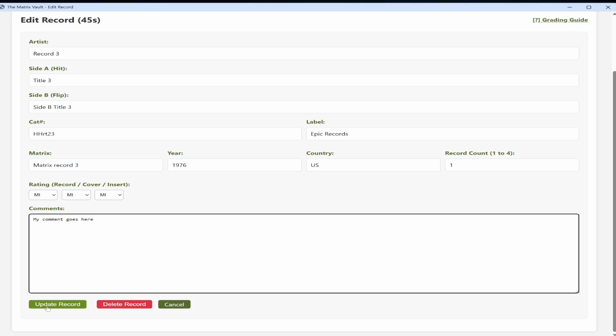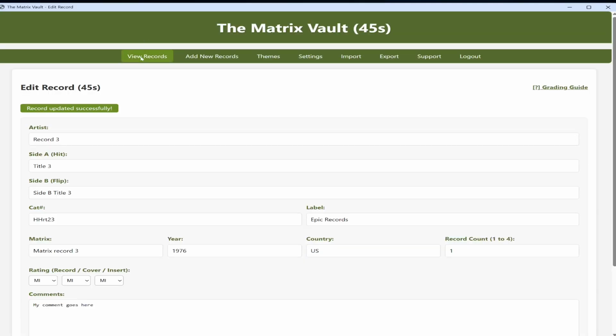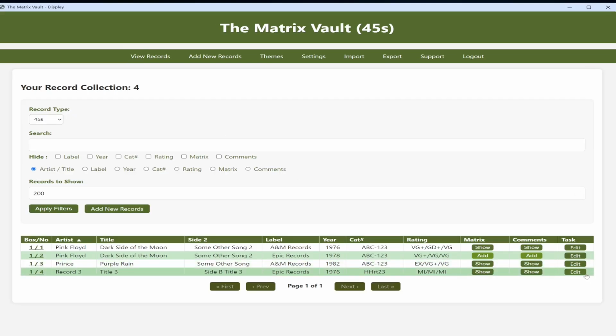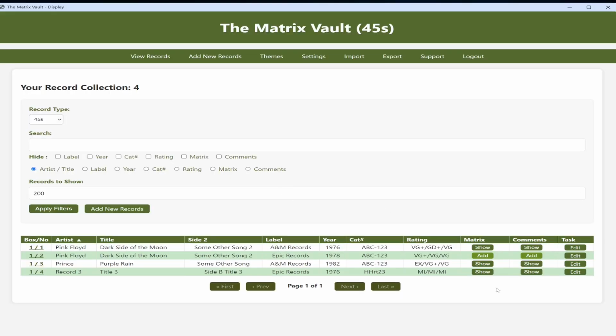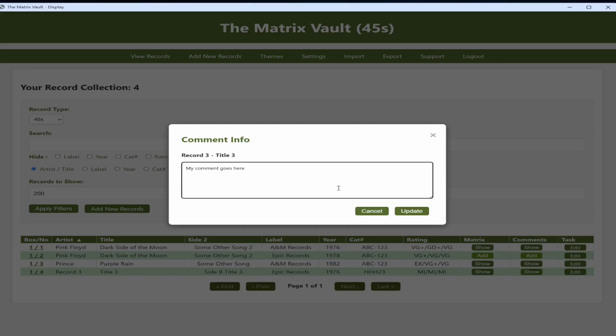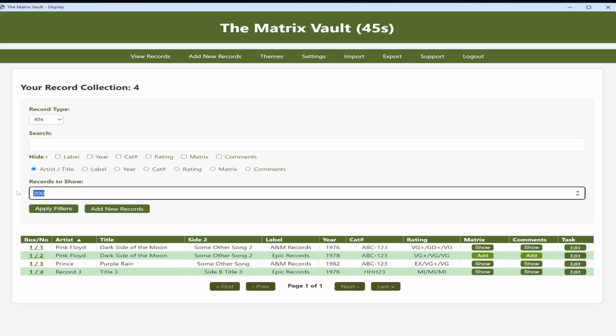This button's not a default. I can hit update record and then I come back in here and now if I look at the comment, my comment goes here. You can hit update, it'll stay there, it won't erase it. It'll just re-update it.